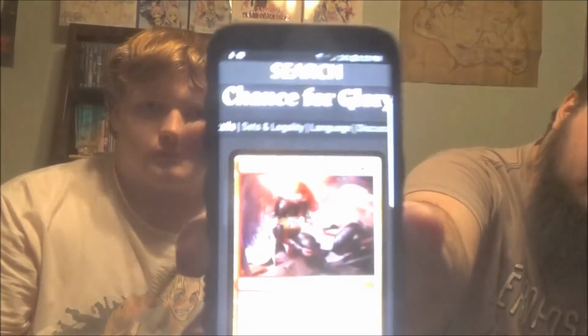So now we're kind of looking away from alternate win conditions. We're going to look at a few extra turn cards. This one is a card that was actually just printed in the most recent set, Guilds of Ravnica, which just came out last week. Actually, I think it was the pre-release. So I think it's actually available as of today, more or less. It can be bought. So this is a spell called Chance for Glory.